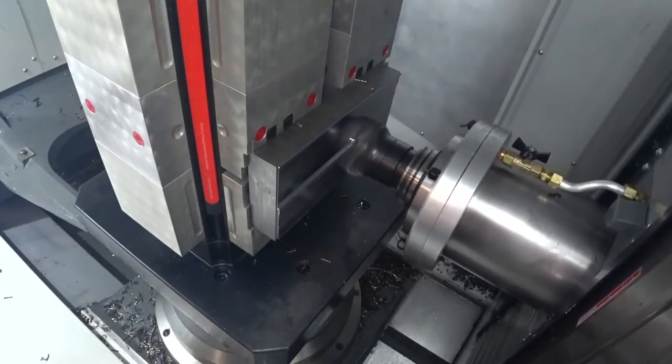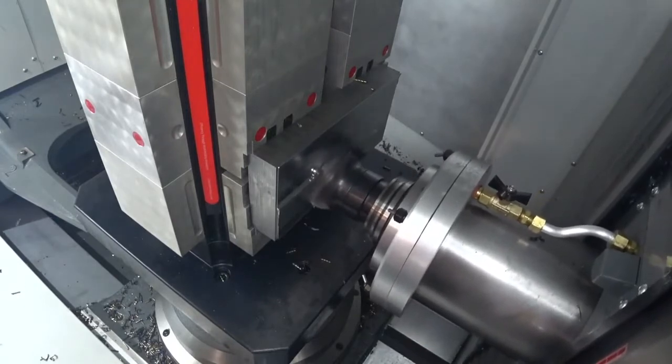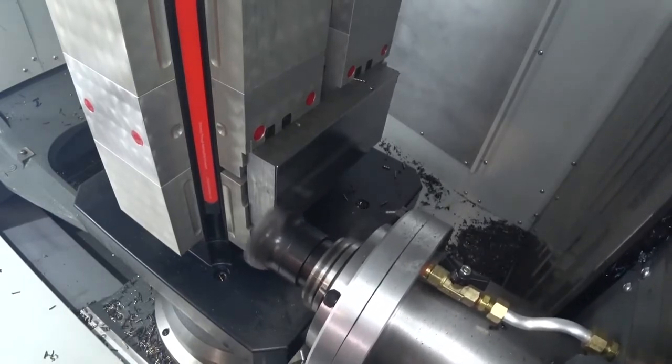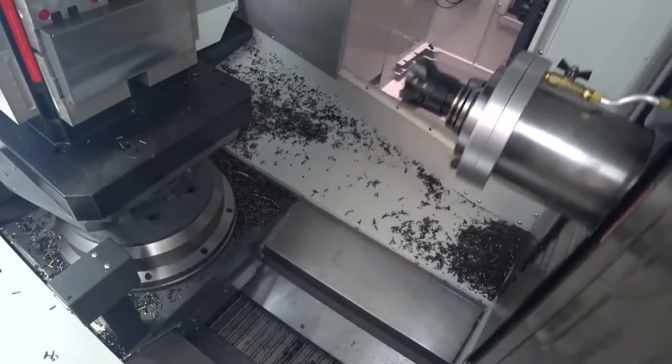So is this Haas tooling tool holder and end mill? Yeah. Probably a pull stud as well? Yeah. It's easy to order. That's one advantage to having the tools in-house. That's right. But I was really impressed with how the cutter cut.